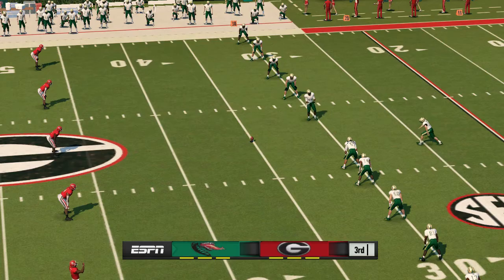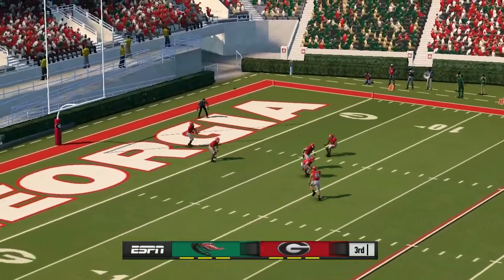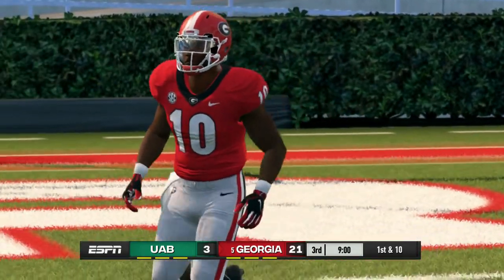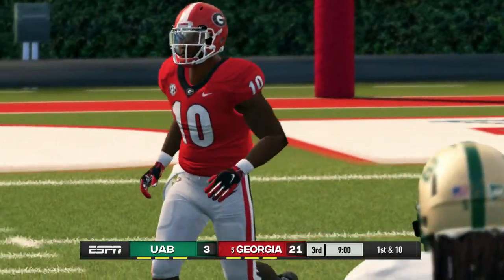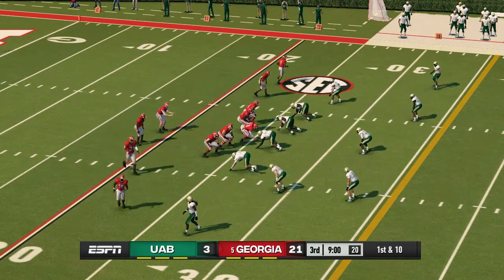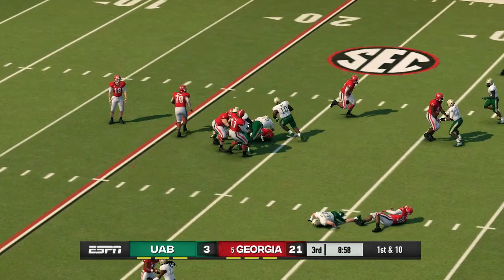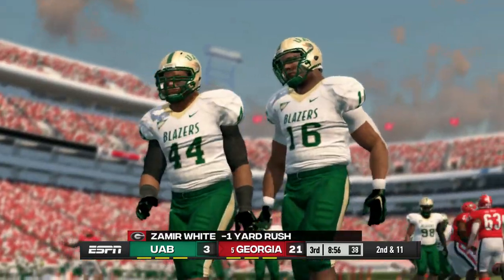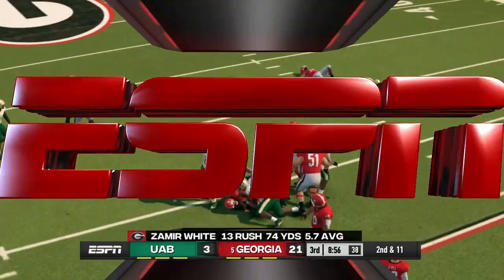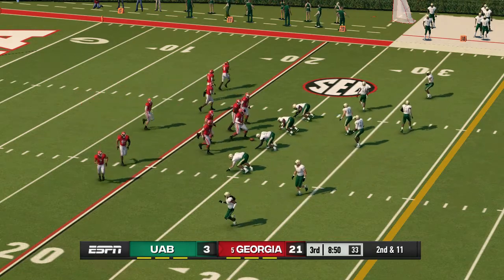All right, Reese and David, welcome back, everybody. Just about set to start the second half. Excellent kick, and it goes into the end zone, down for a touchback. It's a new possession for this offense, so what will it hold? And he hits him hard at the 24-yard line. Loss of 1 yard. That'll bring up second and 11 from their own 24-yard line.